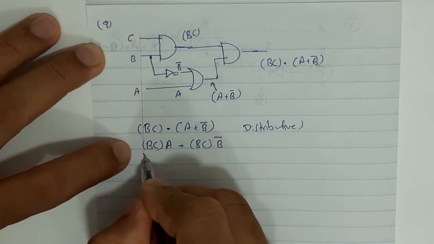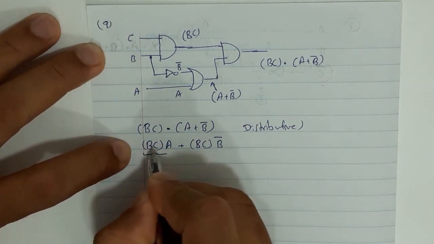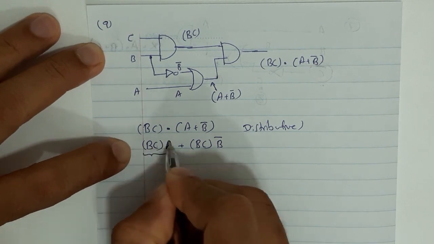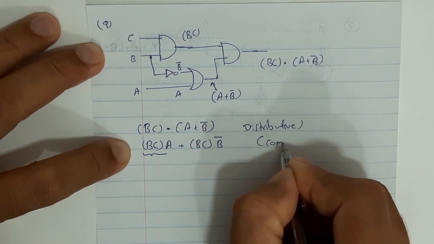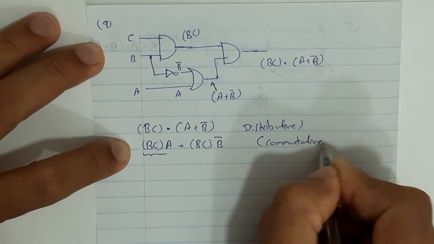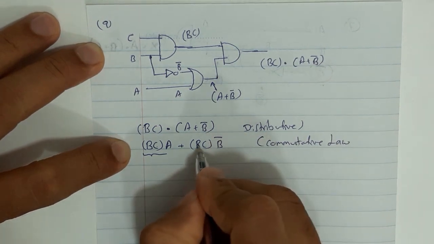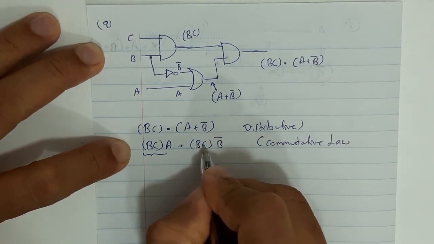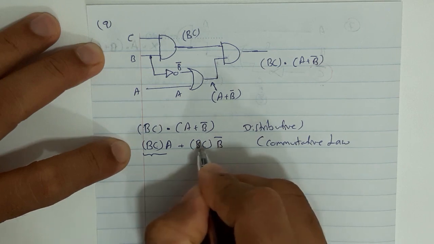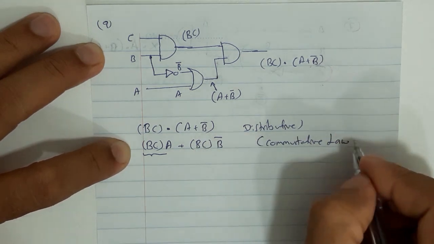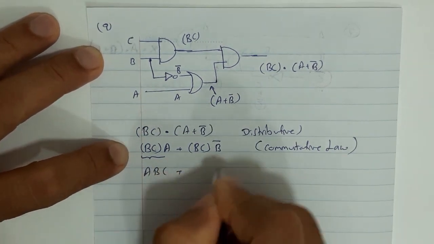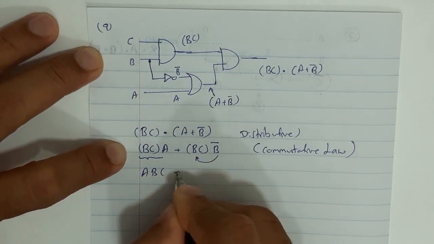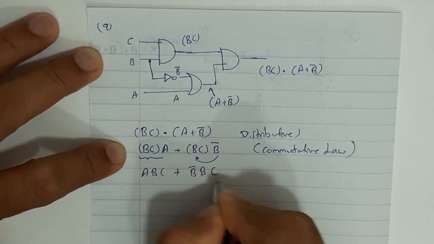Now, in the first segment A, B, C, all are with the dot operator, therefore I can neglect the bracket and I can rearrange them. That is up to the commutative law, exchanging the letters. And in this case, again, B, C, B bar, the brackets can be neglected. And if I take B bar closer to B, this becomes 0. So I may just apply the commutative law. This is going for A, B, C. I may bring this B bar closer to the B, which becomes B bar, B, C.